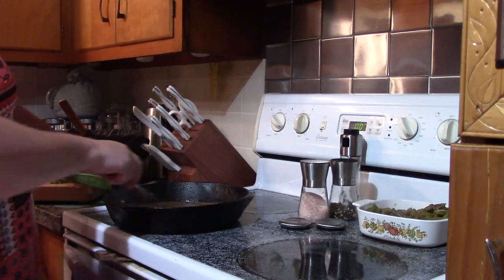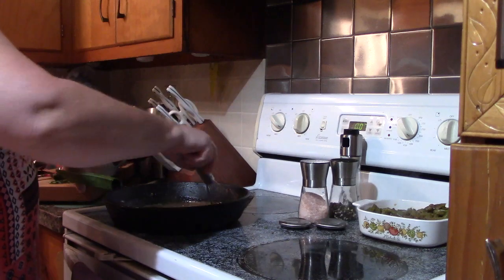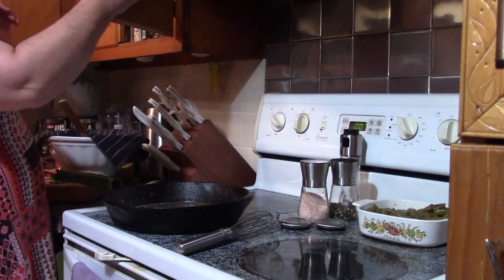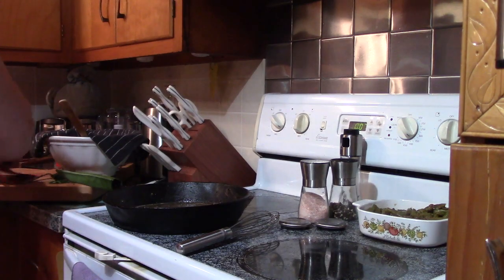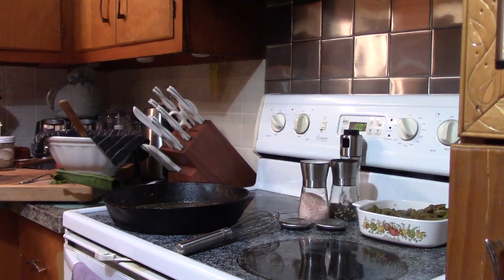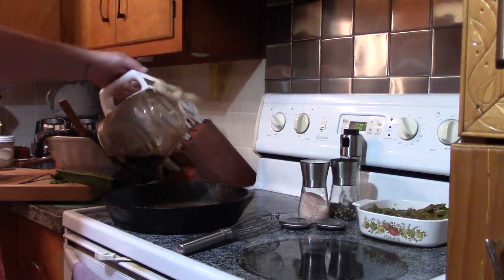But it should cook. Ooh, I should make that gravy I haven't made in a long time. Girl. I'm going to, since I have some leftover coffee, a little bit of coffee from this morning. That's about a cup.